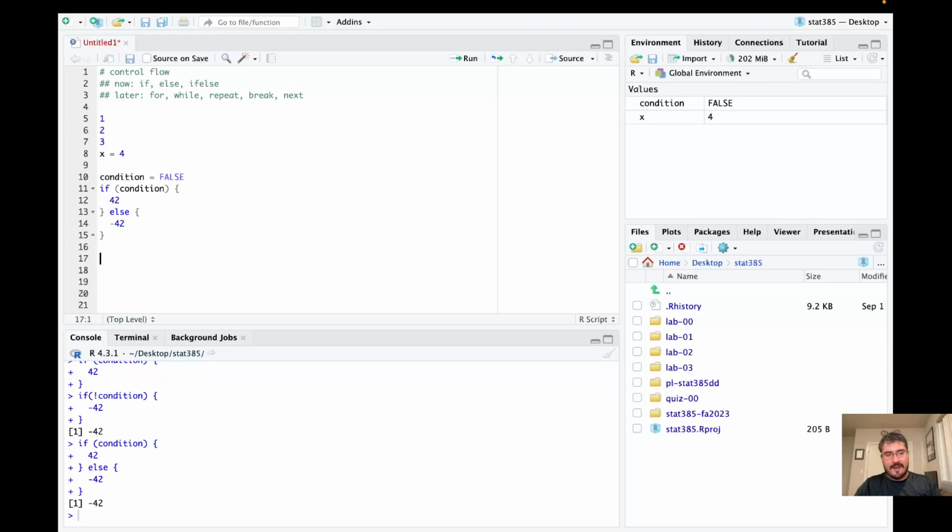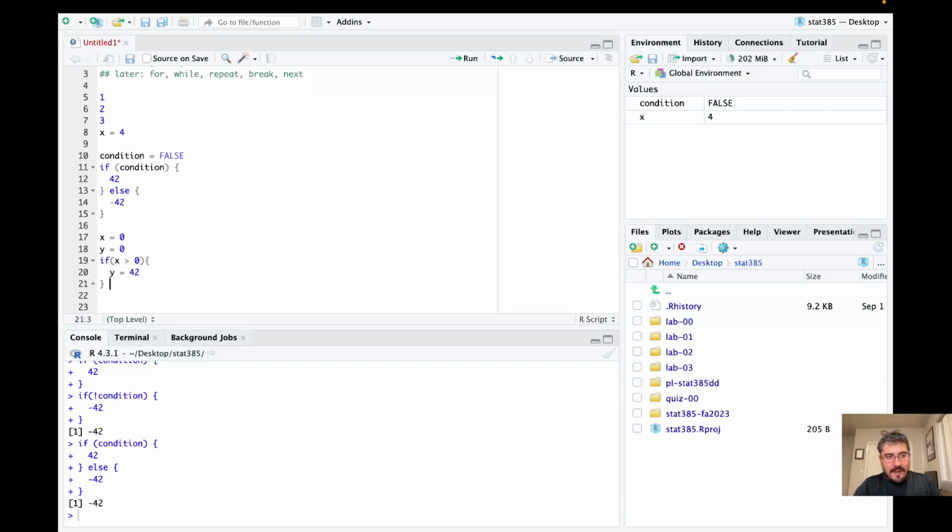So let's say I get slightly more interesting here, and I have x, which we will say is 0. If x greater than 20, run something. Let's have y equals 0.